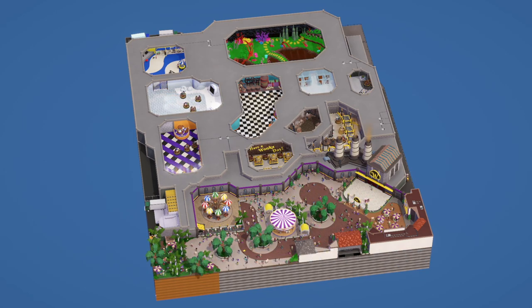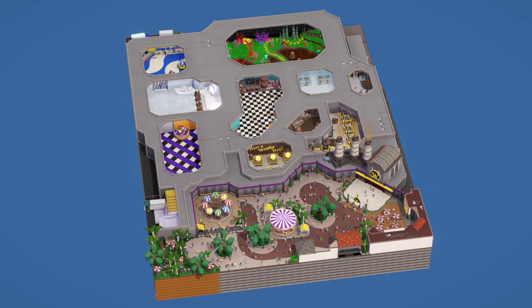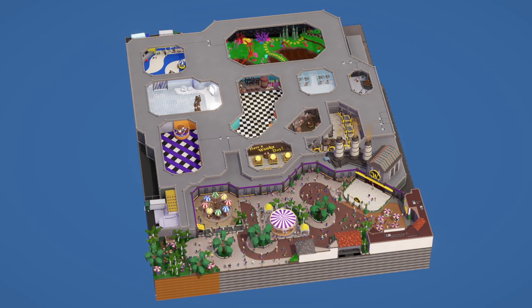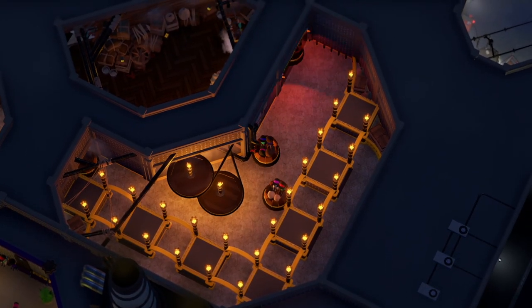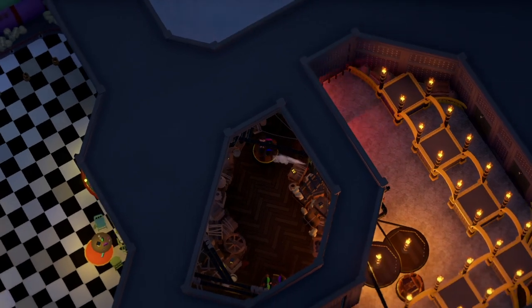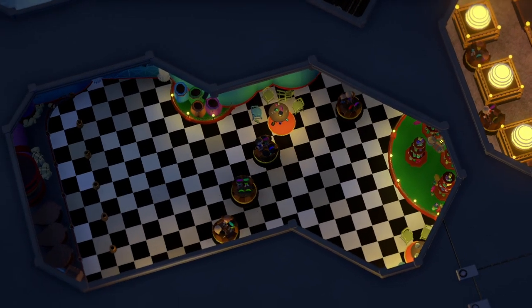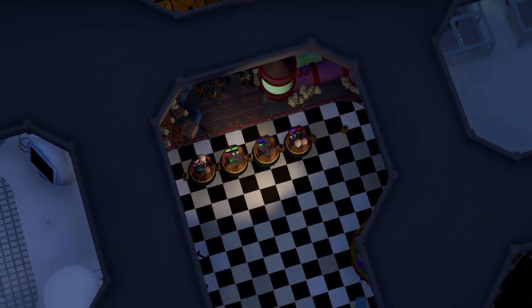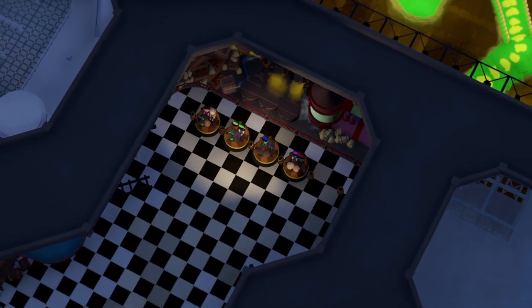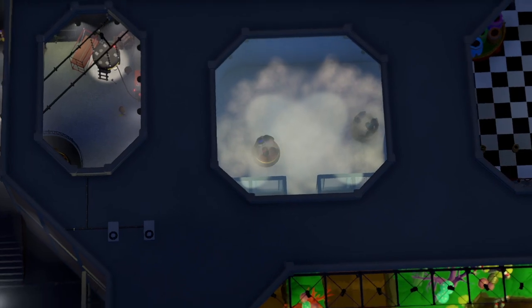Next up is Willy Wonka's Chocolate Factory — a really fantastic attempt at doing a dark ride. I think the story of Charlie and the Chocolate Factory was portrayed very well throughout the entire map. The front has a lovely facade, and I really like the actual entrance to the dark ride, plus the carousel and the balloon ride. The description says: did you find your golden ticket? Take a tour inside the magical chocolate factory, discover the storage rooms, weird machinery, the legendary chocolate river, experiments room, and the television room.